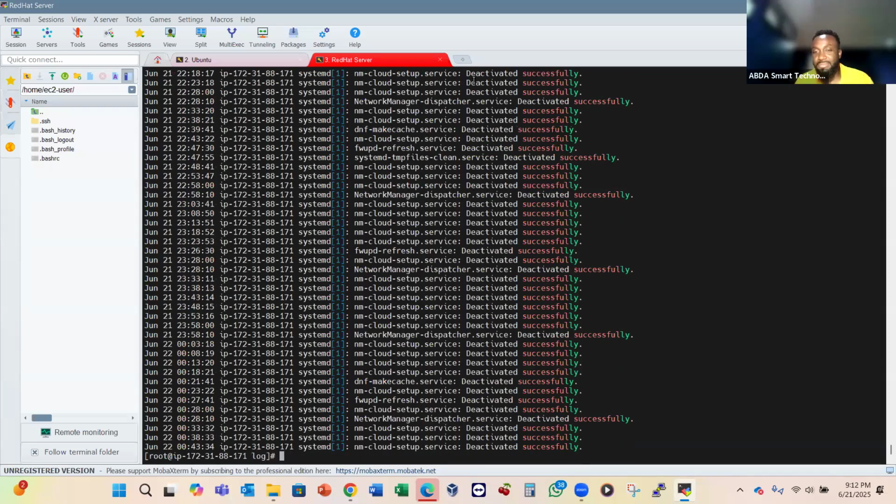What do we have here? We have all successful, right? Successful, or whatever. So if I were looking to see whether the system was able to activate or deactivate successfully, I'm only looking for successful in thousands of logs. And now it will give you all the lines that have successful in it. You get what I'm saying?